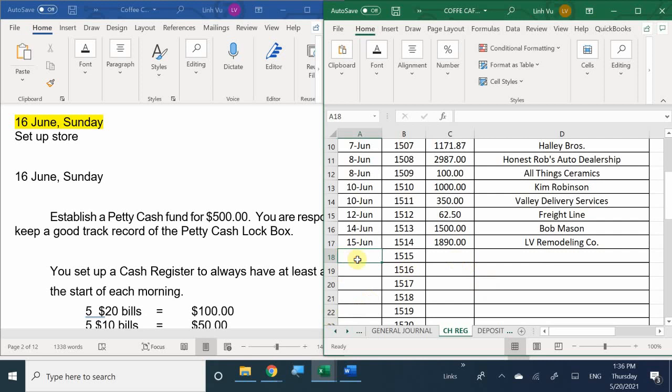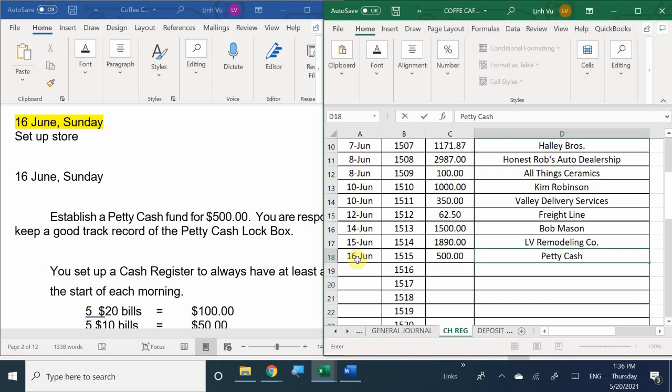Good. Okay, so 616, 500, for cafe. In this case, since we're supposed to designate somebody, I'm okay with you putting petty cash, because we established petty cash and there is no one designated. As long as you know this check is for petty cash, you wouldn't technically write it to petty cash.